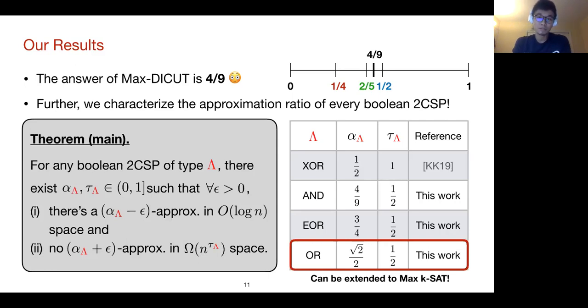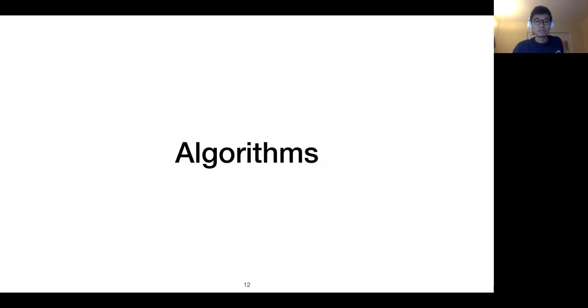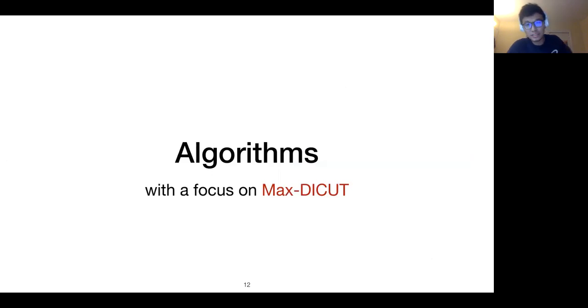Okay, so in the rest of my talk, I'll start with the algorithm side, then talk about the hardness, and then give a summary and future directions. Good, so let's start with the algorithm. Specifically, let's only focus on Max-DICUT for now. For other problems, please go to our paper for more details.